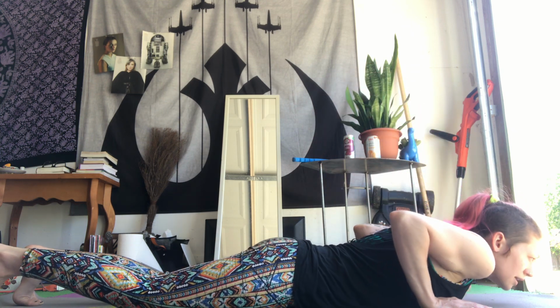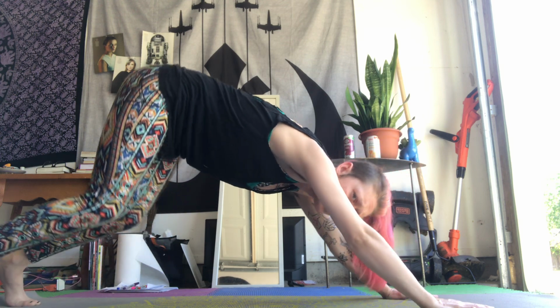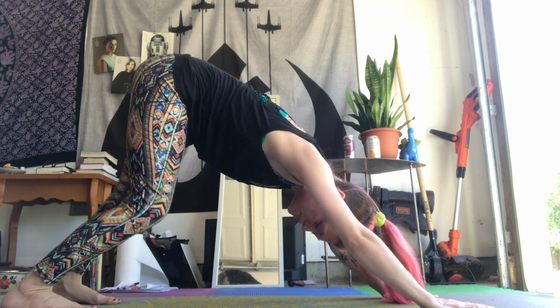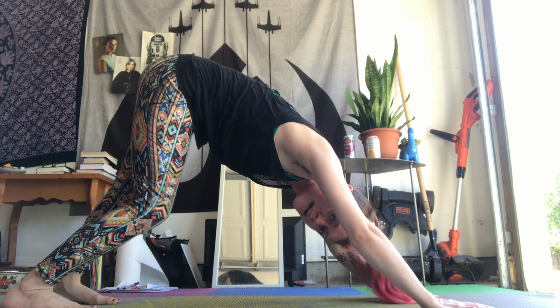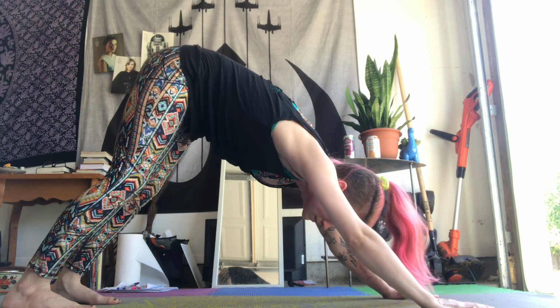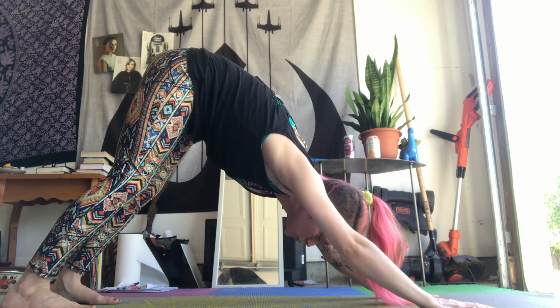We come back down and we bring our hips up for downward dog. My hands and my feet are underneath me. I'm going to bend my knees to wag my tail like a dog. Big deep breath in and out.